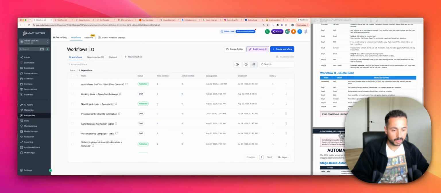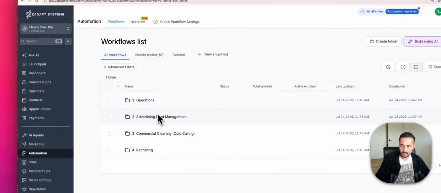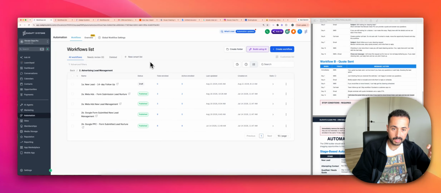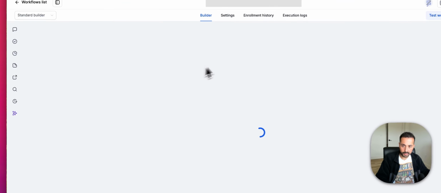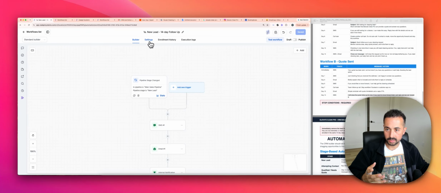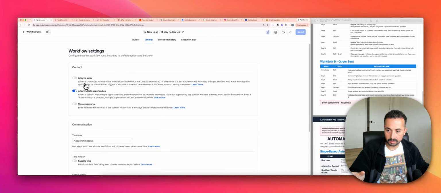Now right here is a very important notion that he was saying, or kind of tip here, is the stop conditions. So what will happen sometimes is, for example, when I'm running meta ads, I see it a lot with my company. We run meta ads, and then maybe a few minutes later, that same contact is filling out our website form. So they're getting hit with the same automation right away. This is going to be the first way to stop it, because he's having everybody come into this one automation. What you can do is come to settings at the top and do not allow re-entry. So if they come into here one time, they'll never come back into here again, okay? And this way you're good, all right?